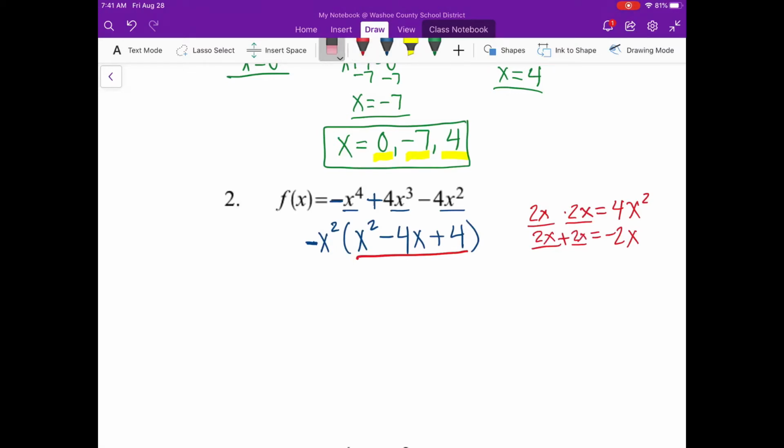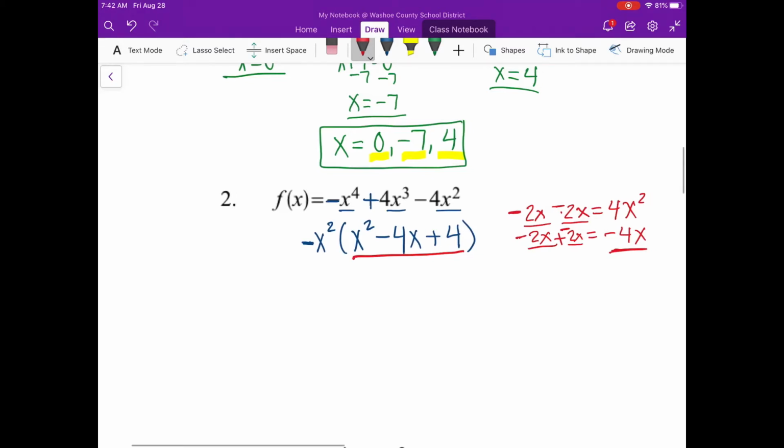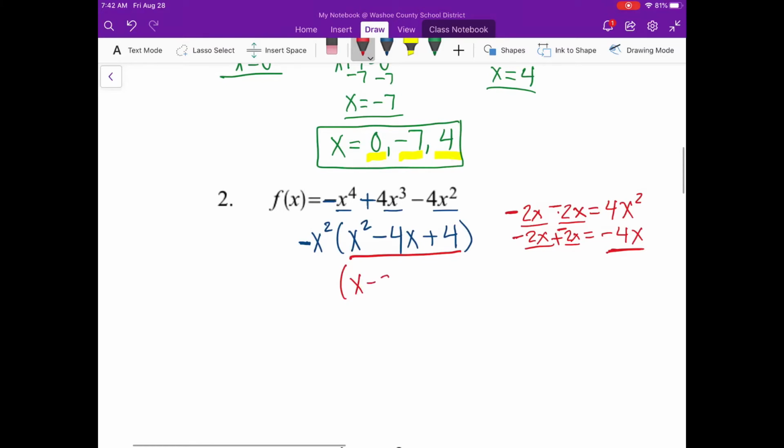And I'm sorry here, this is supposed to be what two numbers add up to your middle term, and that's a negative 4x, okay? So that's how I get the 2x and 2x, and these are both going to be negative because I need that to become a negative sum. So remember, that means those two are your factors. So I have x minus 2 and x minus 2 again, and bring down that negative x squared, okay?